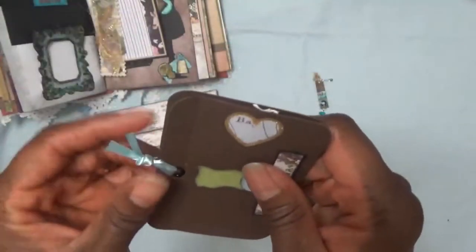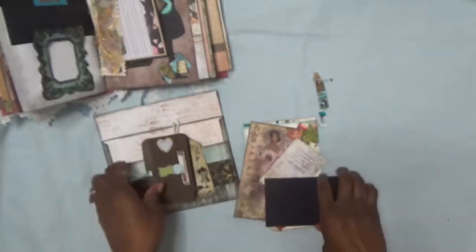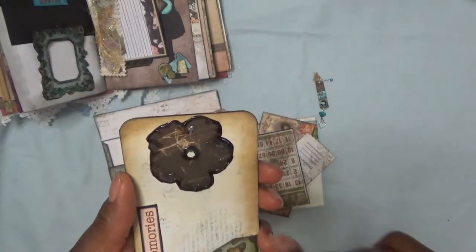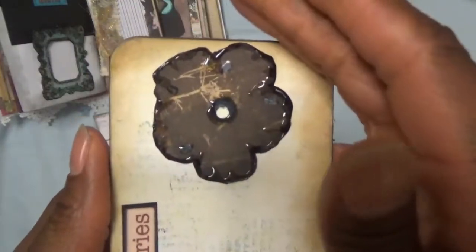And then I just added an eyelet to it. And then this is also part of the H Stamps digital kit. And I just fussy cut it out, added the glossy accents and stuff to it, and I put a pocket here, and it's double-sided, and just added some washi tape. I think that's Tim Holtz washi tape.